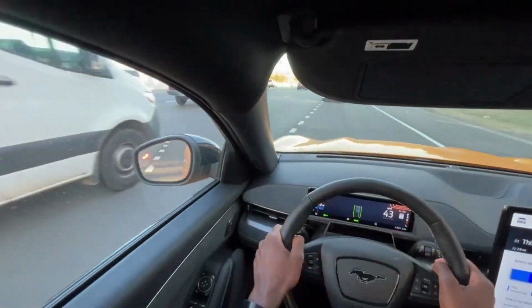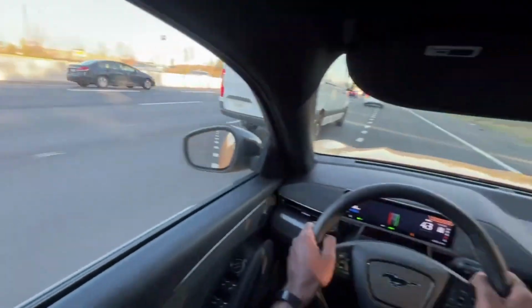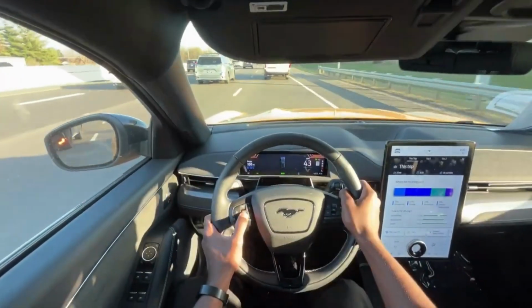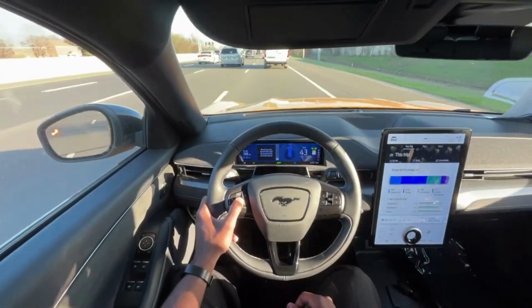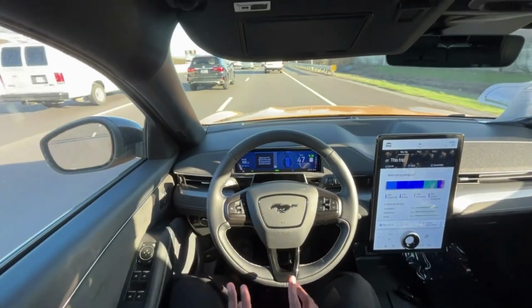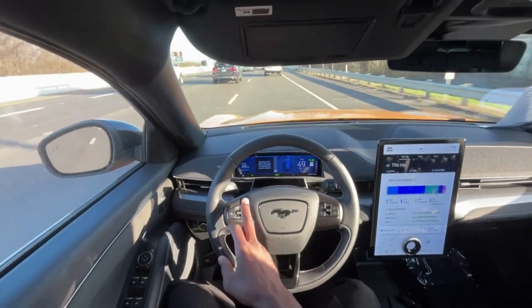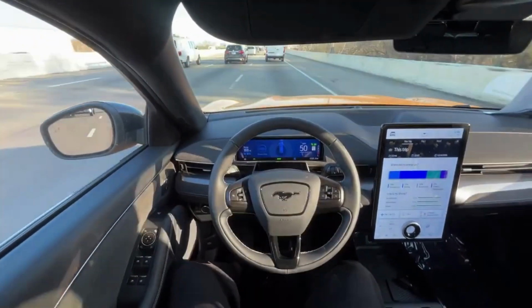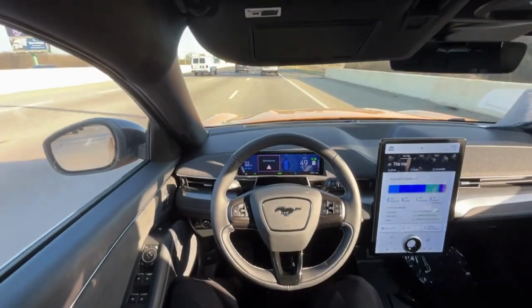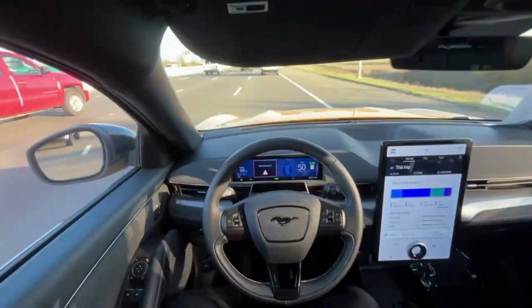But I mean, this is absolutely just a really fast vehicle. Now I'll test the Blue Cruise out while we're sitting here in this nonsense. It's keeping that safe distance between myself and the vehicle in front of me, because I have it set at the closest setting that it can go in terms of just the gap between myself and the other car. But see, this is what I mean.